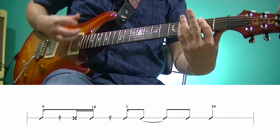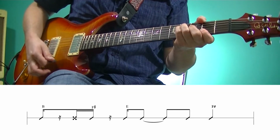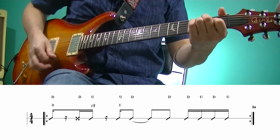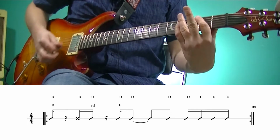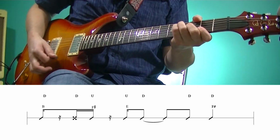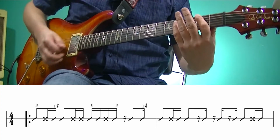All right, again. And if you put those 4 measures together, you get something like this. All right, so that brings us to the verse section. Using the same 3 chords, we have something that goes like this.